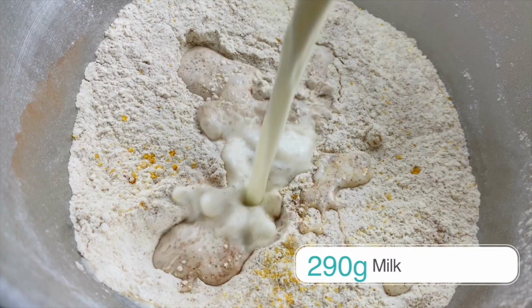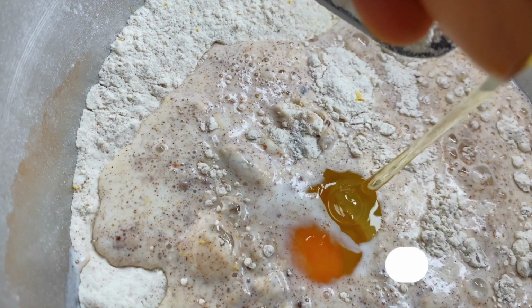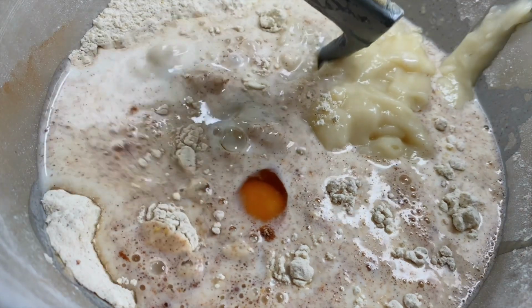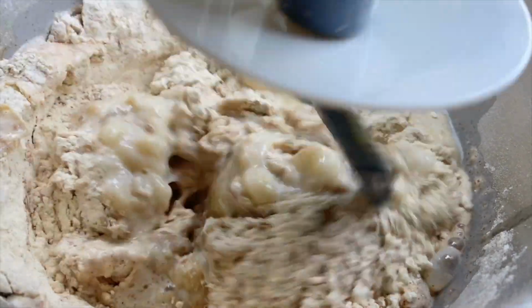Add 290 grams of milk and 1 medium egg. Now we're going to add all of the Tangzhong. Now it's time to mix. We're going to work on a medium speed until all the dry ingredients have been incorporated. Alternatively, you can do this by hand.